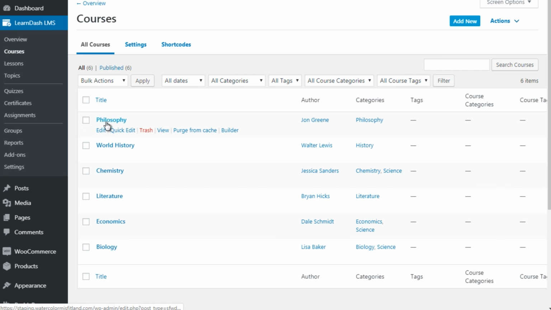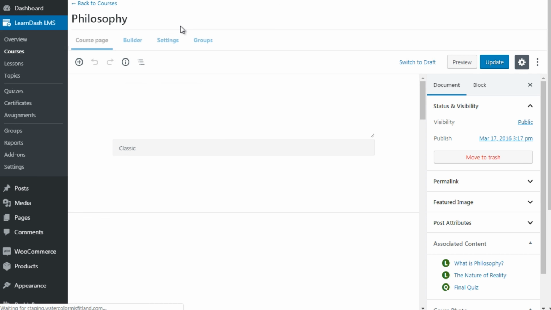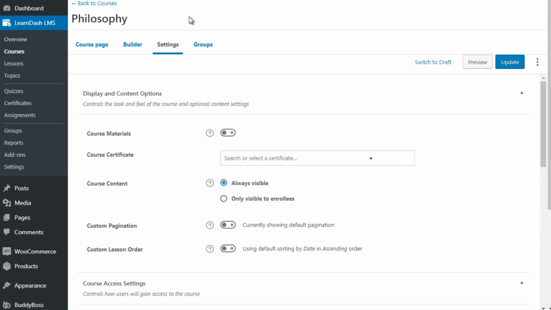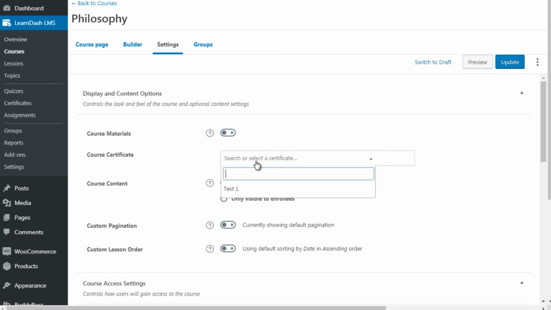So let's go to courses, click on edit, and go to the settings. Click on settings here, and it says course certificate. Once you have uploaded that image, you need to go back to the courses, go under the settings here and click the drop down menu.